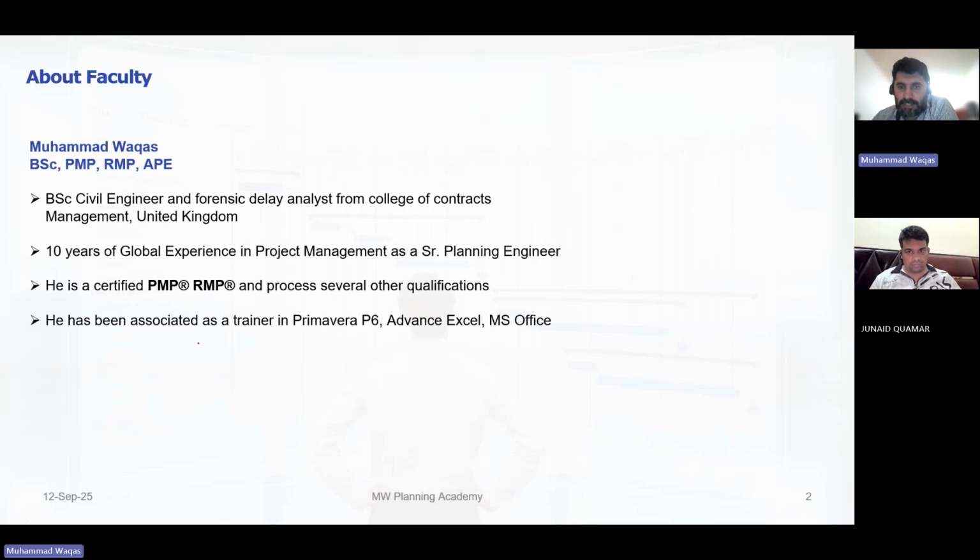assistance to the students in Excel and MS Office, because these are the three main things we use as a planning engineer. Mainly we use Excel most of the time, as you are aware. Then we use P6 and then PowerPoint. In Word, we seldom work, very little, only for the monthly report. But mainly it's Excel which is most important. Then we have P6 and then MS Office, I mean mainly PowerPoint I'm talking about here.